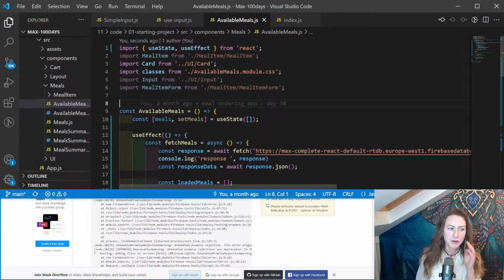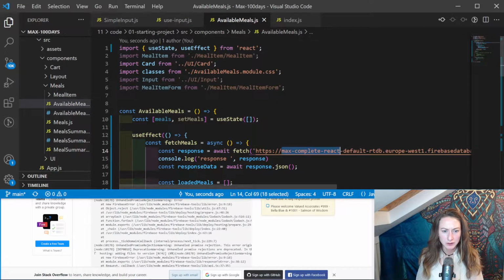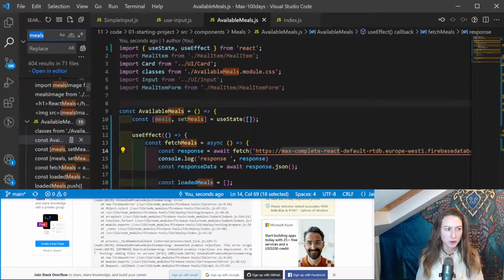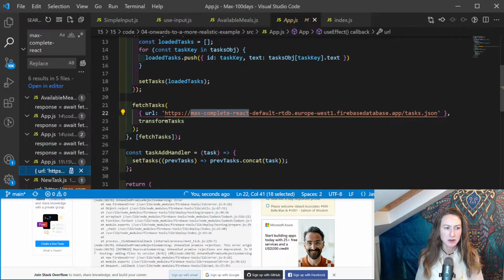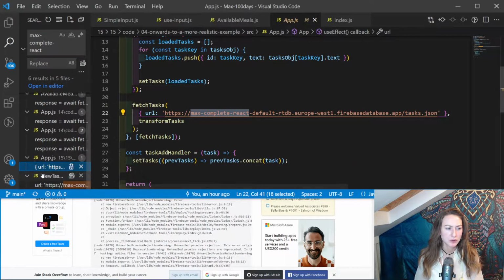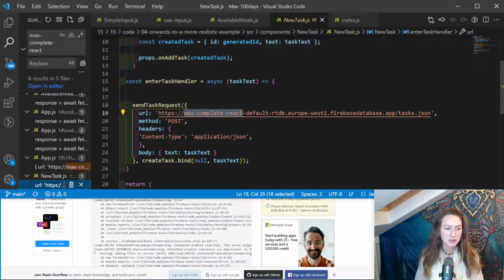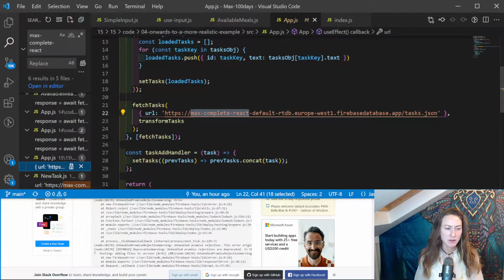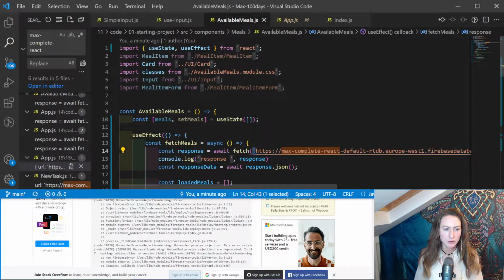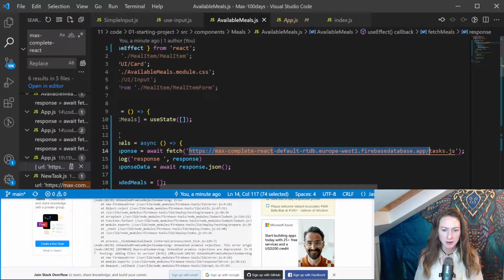Well, this isn't happening after a deploy. So let's just go and search for this line within our code, within our project, and just see where else we were using this, and just check that there's nothing mental in the difference here. So that's a post request. This is a get request. Okay, so here we are just passing in this URL. I'm going to copy this just in case, because we know that this was working at one stage, and then I'll come down here and paste that in here. It probably is no different, but okay.